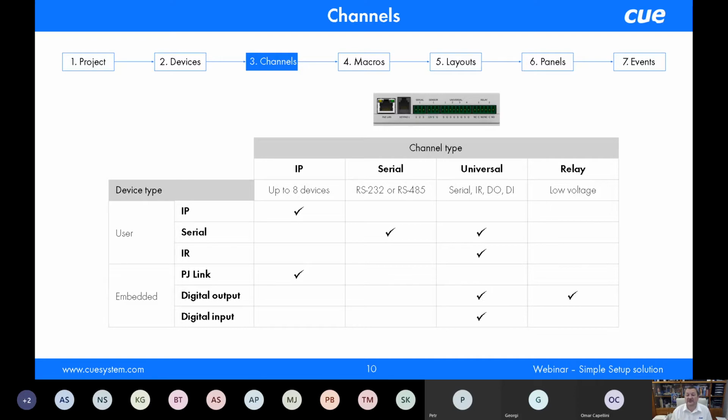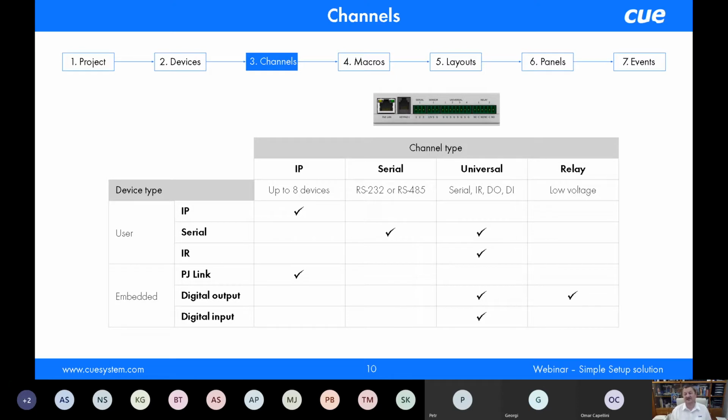So you can assign this to an IP port with some basic details, parameters. Or you can use a different driver, for example, a Sony serial protocol for controlling a Sony projector. You can use this on a serial port or on any of the universal ports. So technically, this slide is showing you the matrix of possible combinations.